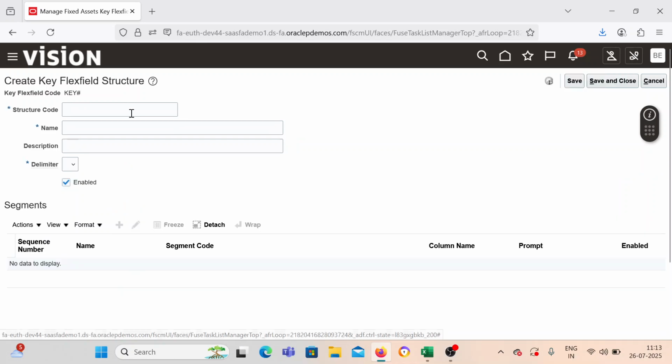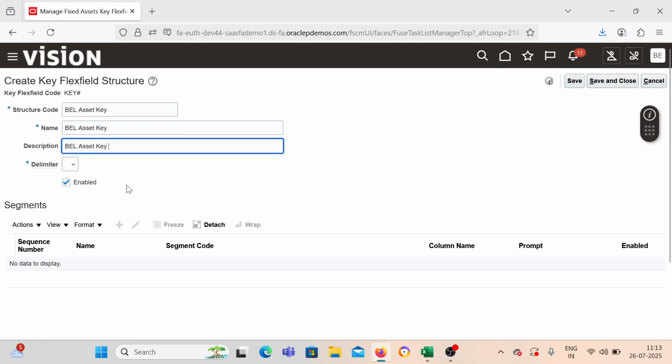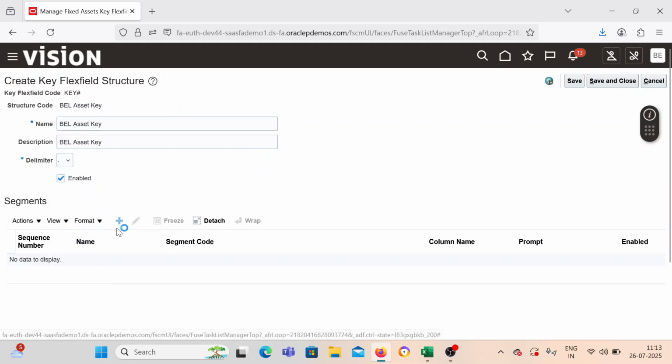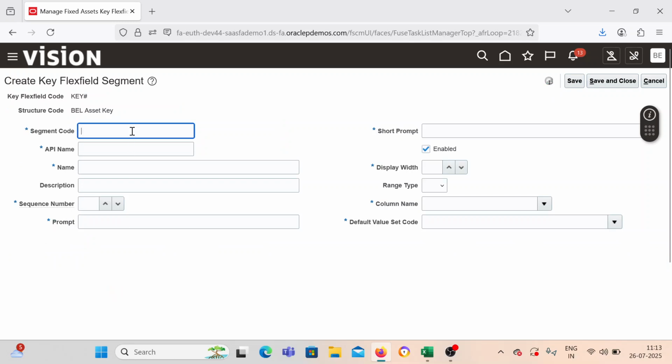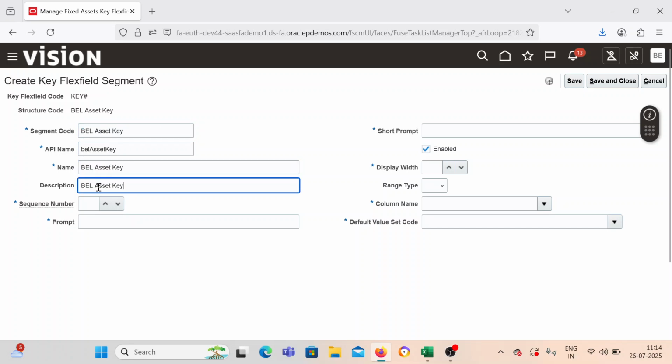Click on add. I'm just doing it for Bell asset key. Copy, paste, paste. Let's select this. Click on save. Create one segment. Bell asset key. Copy, paste, paste.